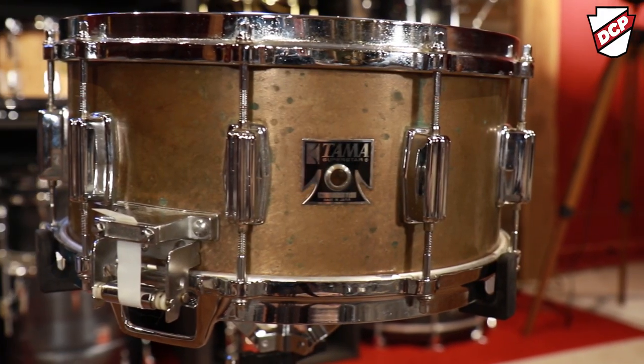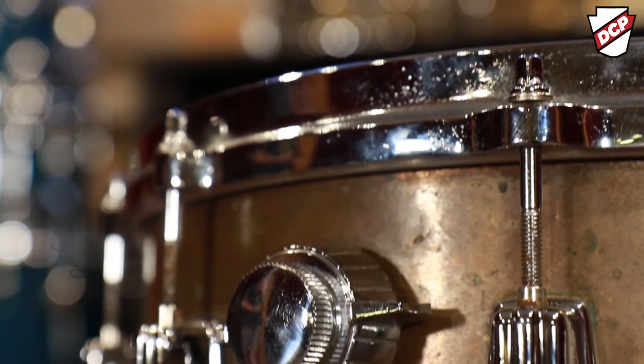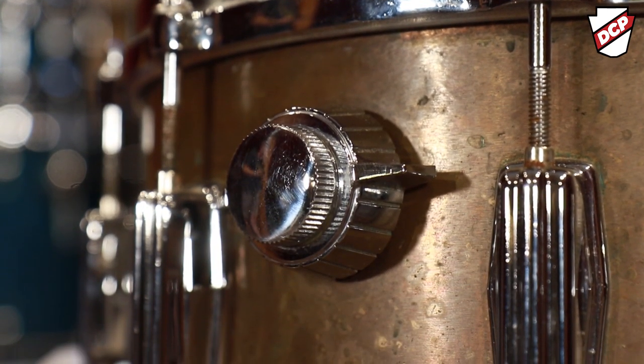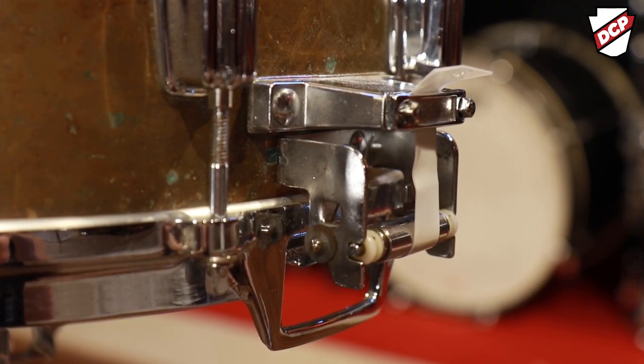So this drum's a 14 by 6.5, has the internal muffler, which I love. It's got the extended snare wires, which I think also plays a part in it. Those are two things I would really love to see come back in snare drums: internal mufflers and extended snare wires. This particular drum is not for sale. It's here on loan. I've used it in recordings before.